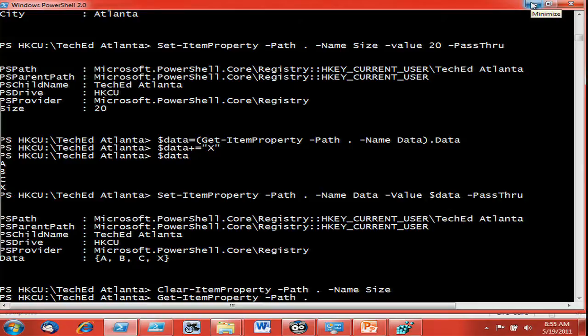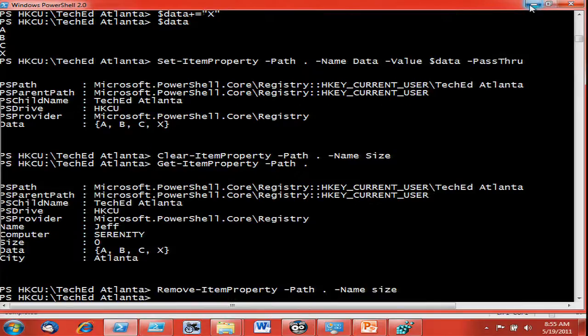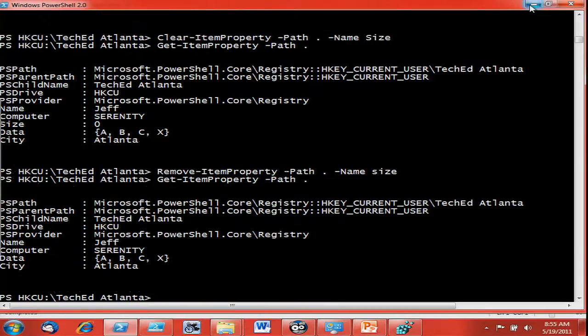And if I use Get-ItemProperty for that, you can see it has a value of 0. So not really, it's kind of cleared. Better would be to use Remove-ItemProperty. And I'll go back and check, and it should be gone.